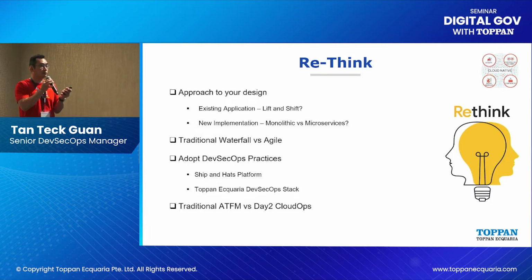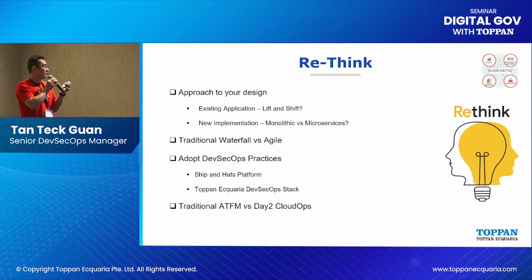And for those projects that have been around for a few years, they're going to do a so-called tech refresh or something. So are you going to consider just upgrading the component, or are you going to consider breaking down your application into microservices and taking advantage of the cloud native products? For project implementation, are you going to do a traditional waterfall versus agile?